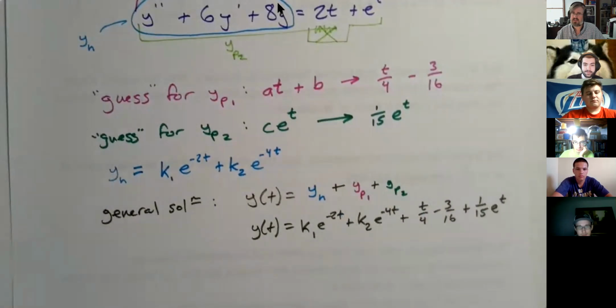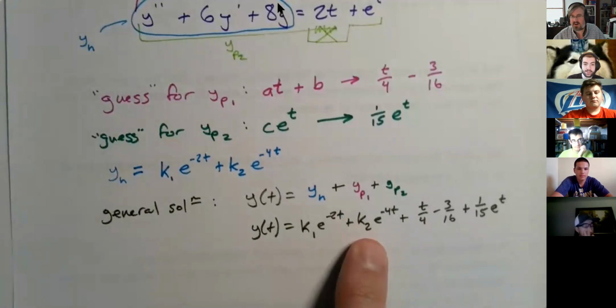Can we be more specific on that? I mean, it's not like you're sitting in front of your computer where Maple is. Yes, that is what it says. Is that exactly what it says? No, actually the e to the negative 4t term is negative and it's over 2. What do you make of that?